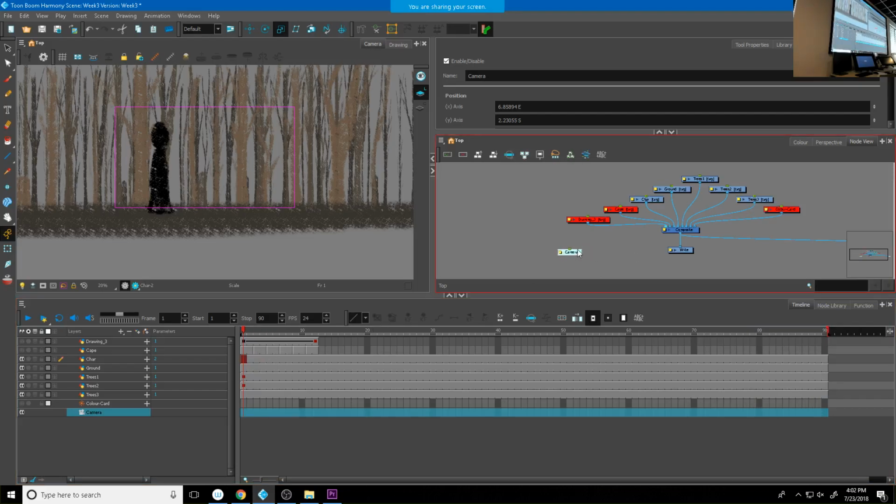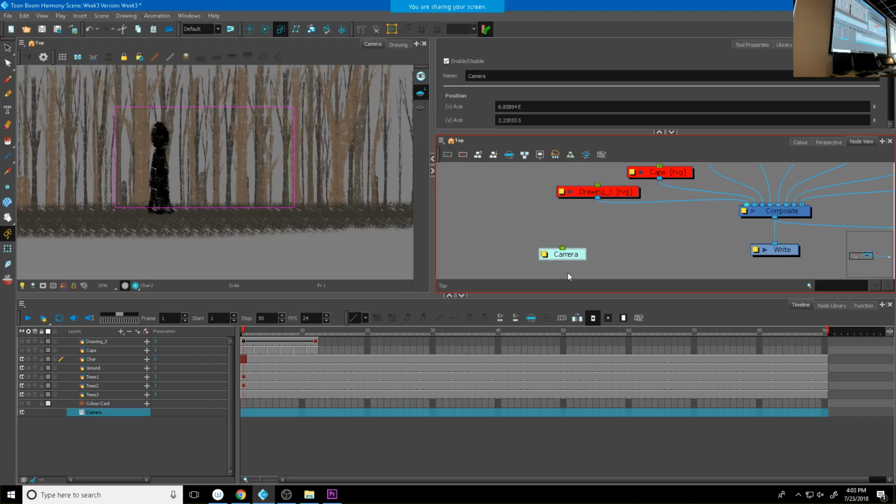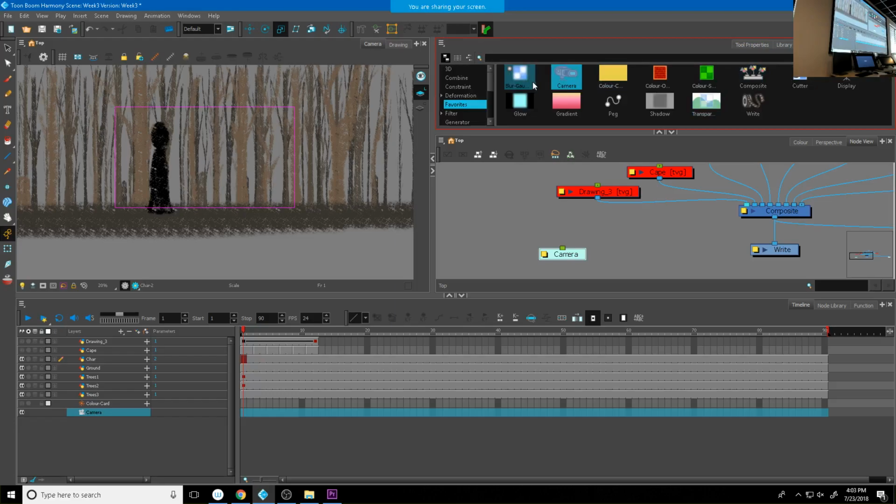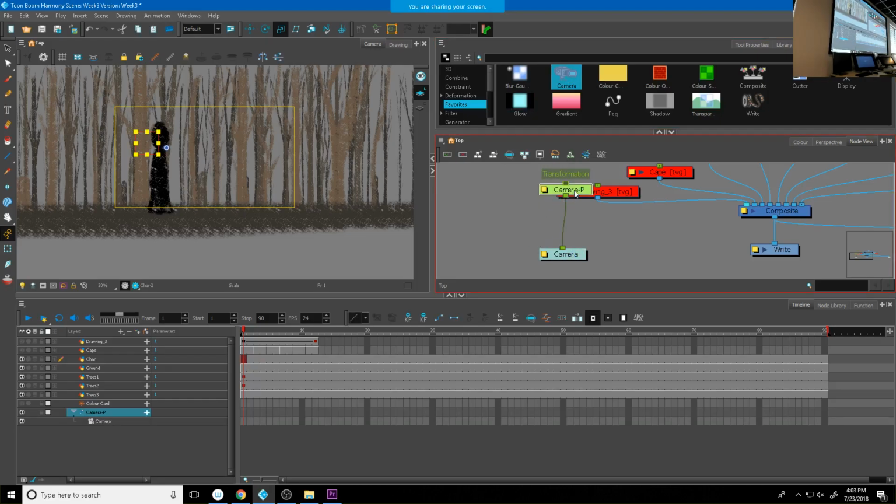So what I can do though is put a controller on this. I think a peg will work. I also think a transform node will work, but let's go ahead and try a peg. I'm going to grab my camera and hit Control P for a peg. Now this is a transform node on that, so I can set those same keys on that instead, right?